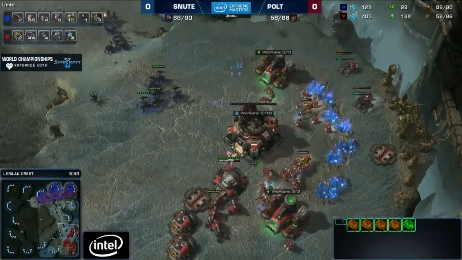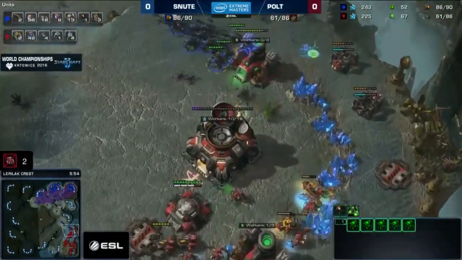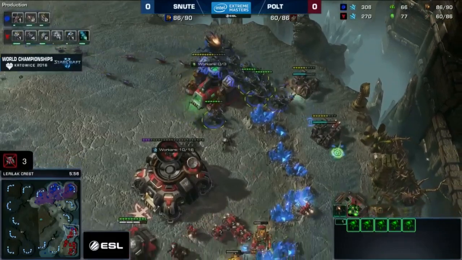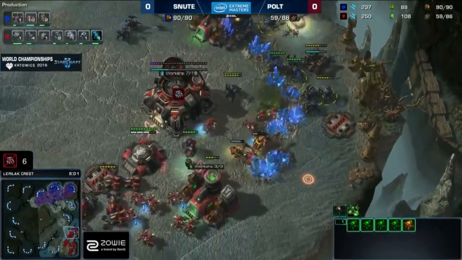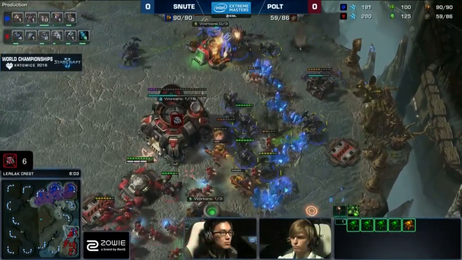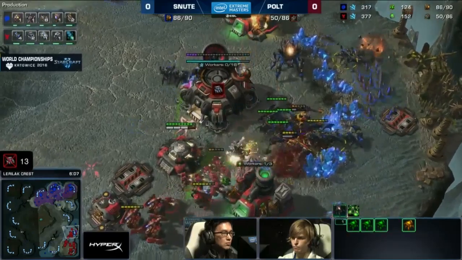Roaches and Ravagers should be able to do a tremendous amount of damage counterattacking against Polt's natural. I think Bolt is in a world of trouble right now. I have no idea how he's supposed to stabilize over here. There is a Lair tech, so there is a follow-up for Snoot, but this is a crazy amount of units. There is one bunker, but there are barely any bio units. It's important to maybe pick up that Marauder, and that's exactly what he does.